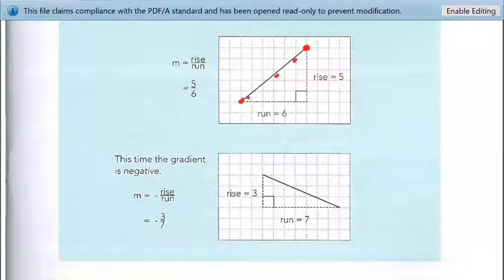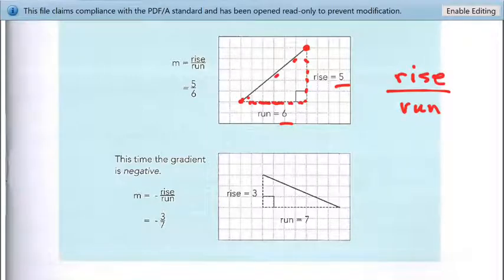So let's count. Now, they went down, and then over. And why they say that that's 5 and that's 6, I will never know. What they did was they counted the run and then they counted the rise first. But really, count rise and run. And if you did it as rise and run, that should be what kind of 5? Negative. It's down, yeah, and that should be what kind of 6? Negative, because you're going left. But what they did was they did run and then they did rise.